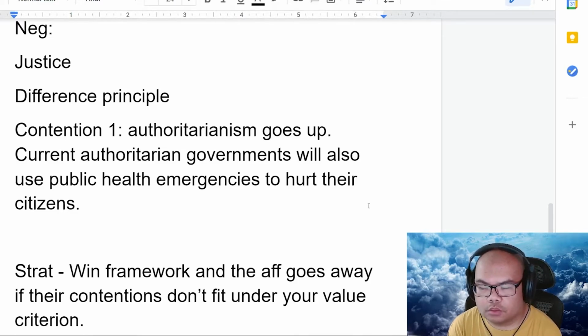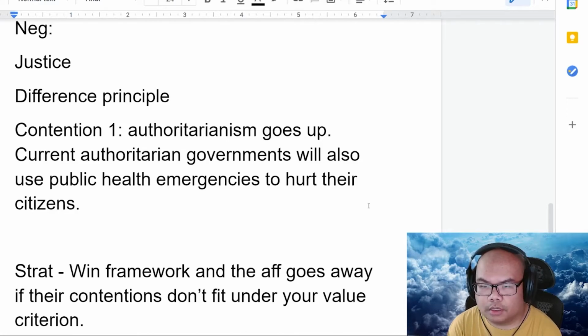And so that can lead us to a bunch of different impacts under contention one. There is quite a bit of evidence of what authoritarian regimes can and cannot do. The first one is a reduction in human rights, right? There are examples in different countries about how freedom of the press goes away when public health emergency crises occur. There's also surveillance that can occur from it as they need to use the emergency to make sure everything is up and going, but at the same time, surveillance of the citizens occurs. There may even be silencing within authoritarian regimes, so that people who speak up about public health crises that may go against what the government says will be silenced.